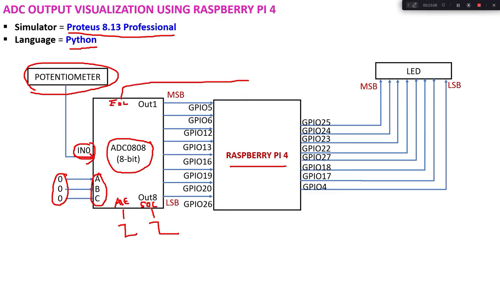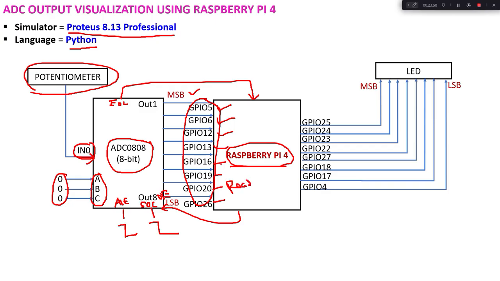This signal we have to read using the Raspberry Pi 4 module. Upon reading this, we have to set an output enable signal from the Raspberry Pi 4 module, so that the result in the register will come out as an output. Then we are going to read this data from the ADC via the Raspberry Pi 4 module. Reading is going to happen using the GPIO pins GPIO 5, GPIO 6, GPIO 12, 13, 16, 19, 20, 26. GPIO 5 will be used as the MSB and GPIO 26 will be used as the LSB. So we are going to read this data.